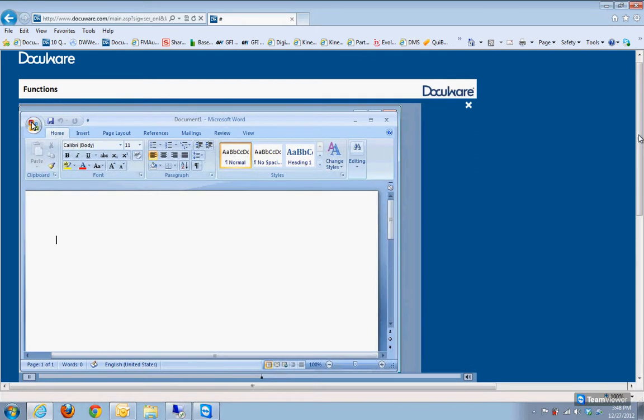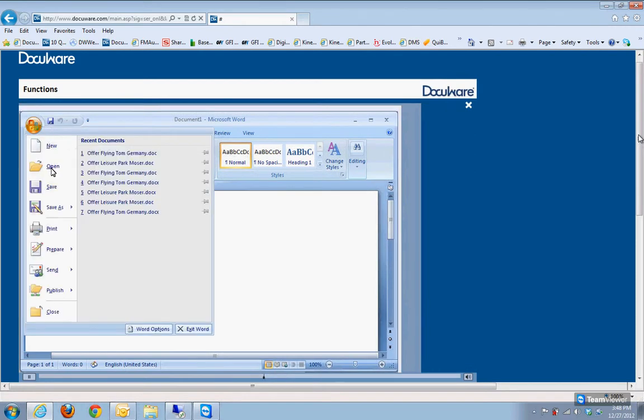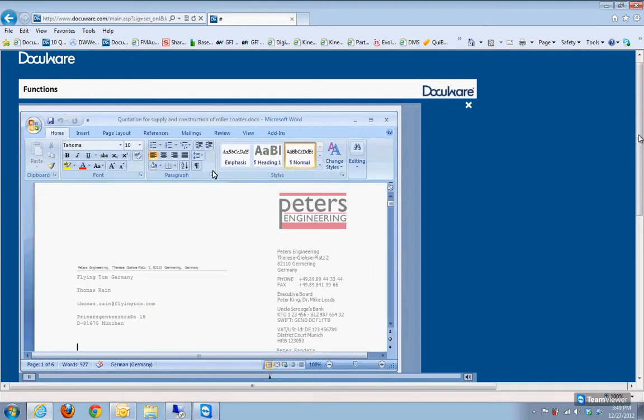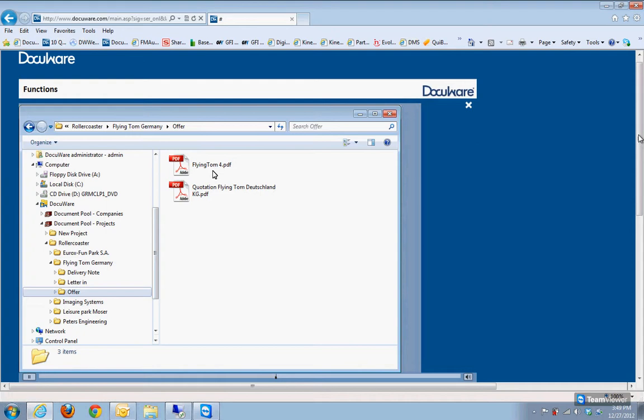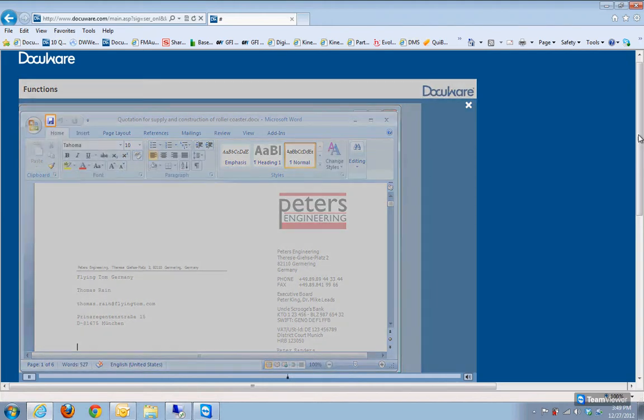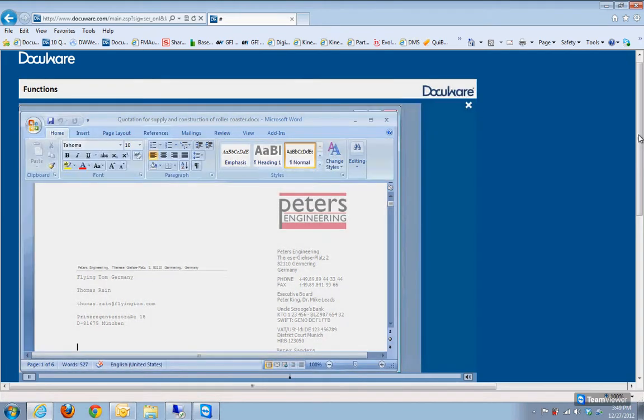You can also open documents from a program. Please note that in doing so, the document will be opened in read-only mode. Therefore, your changes will not be saved in the DocuWare file cabinet if you click Save. To edit a document, right-click and select the desired command. The document will be displayed in the Windows default application. By clicking Save, the edited document will be stored in the file cabinet again.